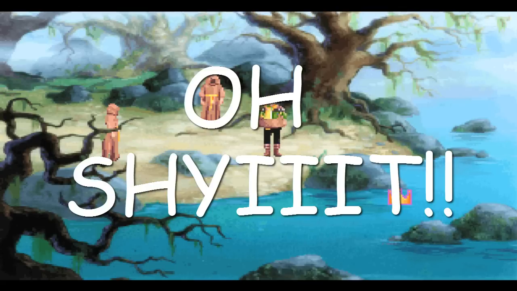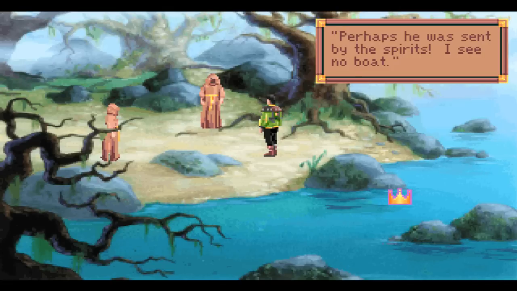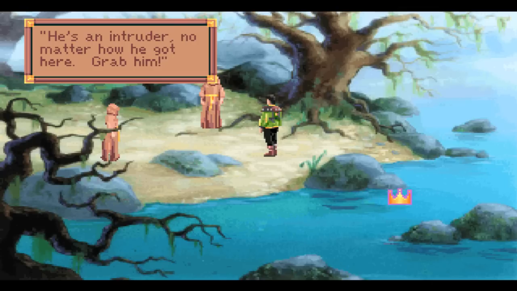Oh, shit! Monks of damnation. Great gods, did you see that? The man just appeared from nowhere. Yes, you're correct. I am a god. Perhaps he was sent by the spirits. I see no boat. He is an intruder, no matter how he got here. Grab him! Uh-oh.